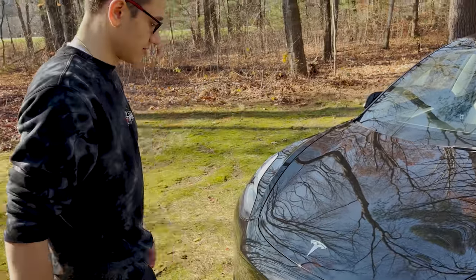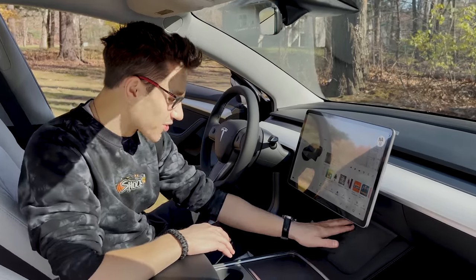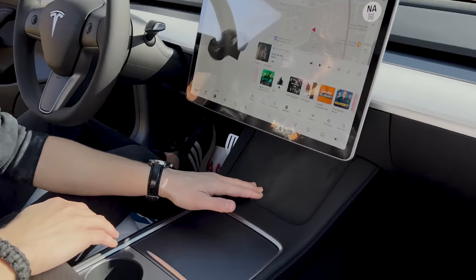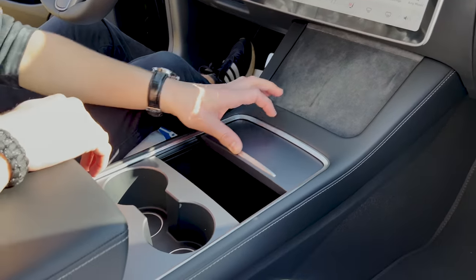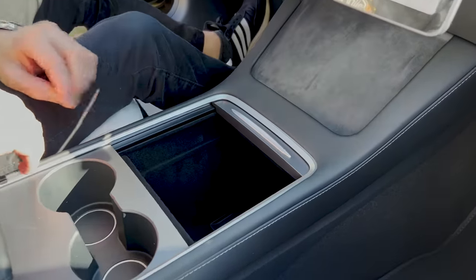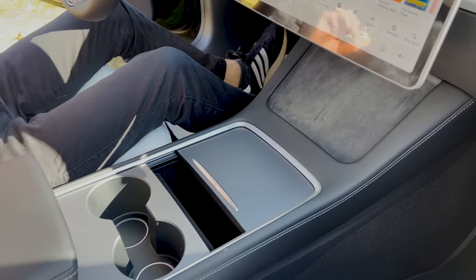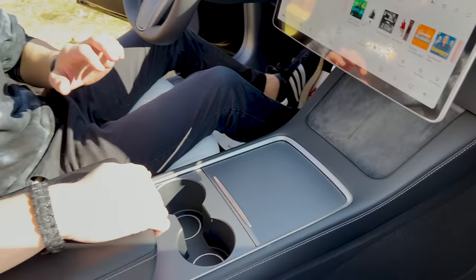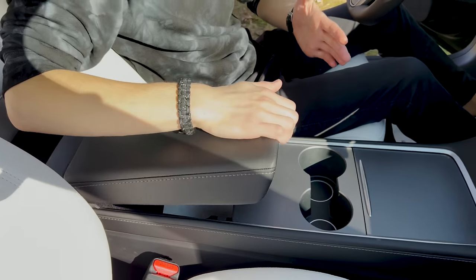Okay, there we go. All right, guys, so on the inside, like I was saying, it's got this super nice, soft, like, suede or Alcantara place to charge your phone. And then also, it has a really nice amount of storage. Like, this is just a stupid amount of storage. And then you touch that and it goes back. Absolutely amazing. And then you've got more storage here as well, which is just ridiculous.